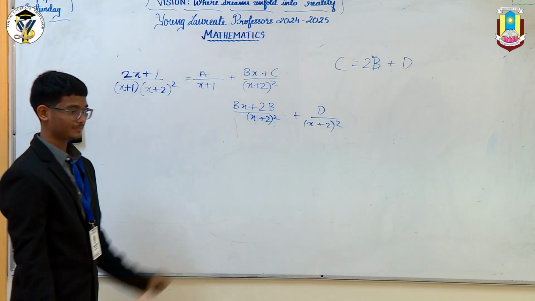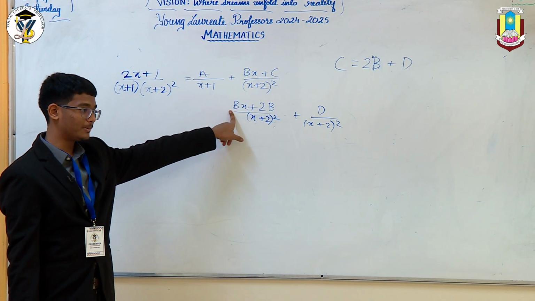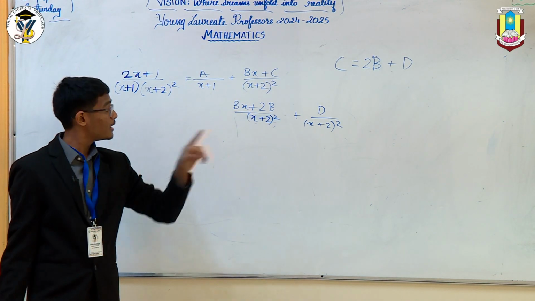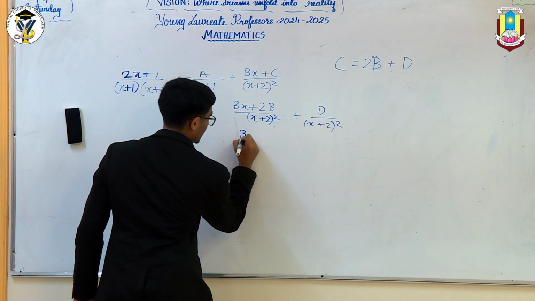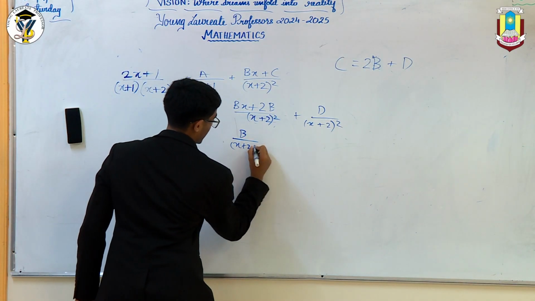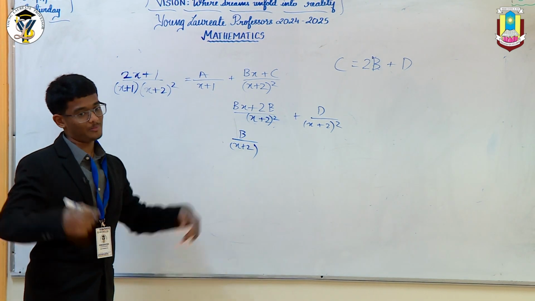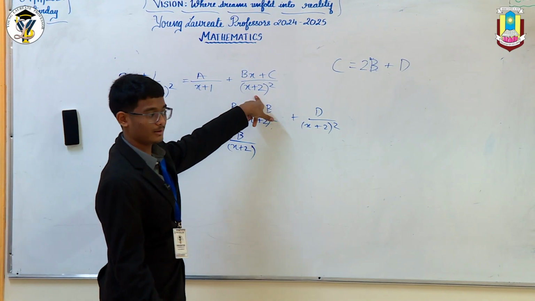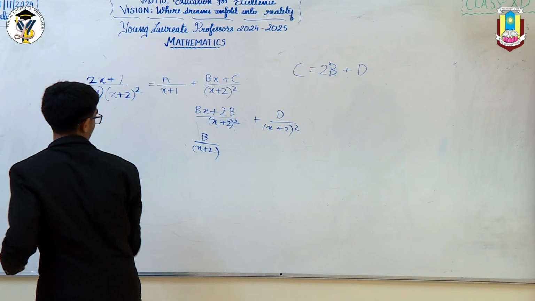Now what happens here? You take b common, what do you get in the numerator? x plus 2. So that one x plus 2 cancels with one of the x plus 2 in the denominator, and then what do you get? You get b by x plus 2. Now that explains why you get a linear term when you are using partial fractions and not directly this. Okay, I hope that's clear. If you have doubts, I can take it again in the last 5 minutes.